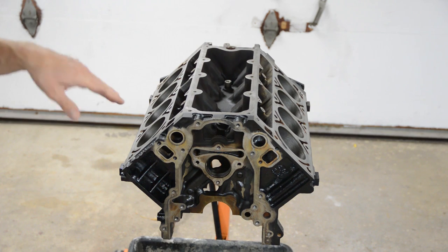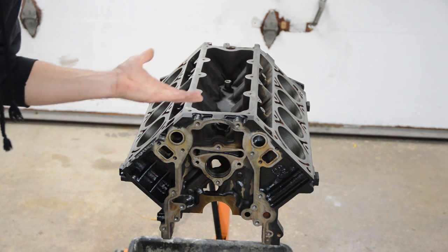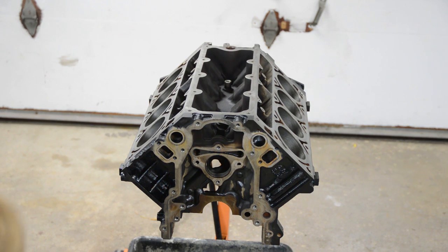All right, so looking through there with the flashlight, they look really clean, and if I put my finger in there, the surfaces appear to be very clean. So that takes care of those right there.